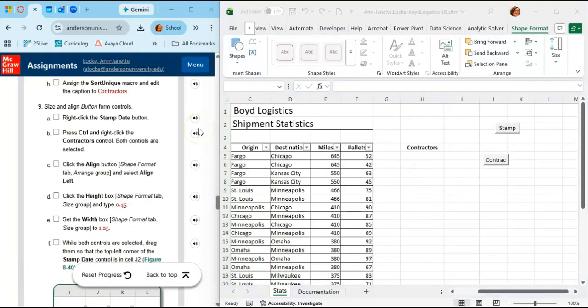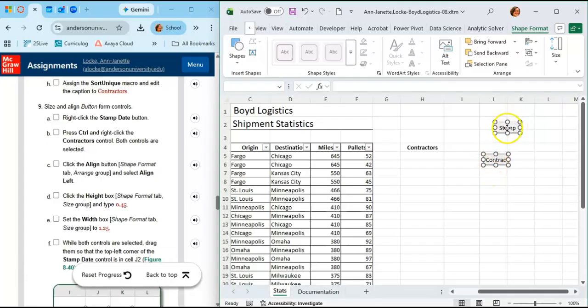The next step is to resize and align these two controls. So we're going to right-click the Stamp button and then hold down Control and right-click the contractor button, and you should have both of them selected.